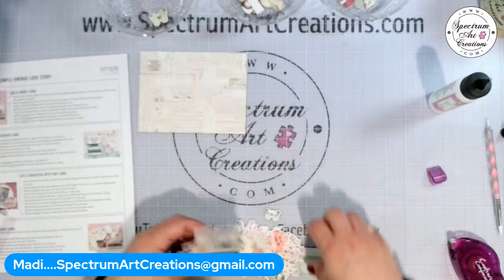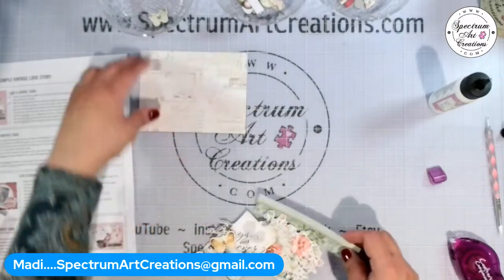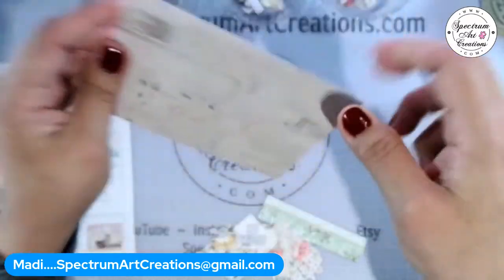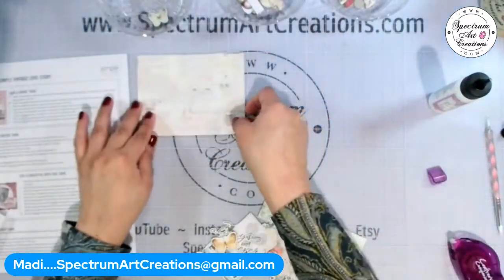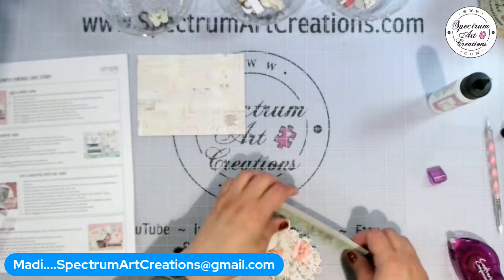Okay, so we're going to need this ephemera page. Super stinking gorgeous. I mean, and I know the light is not helping any because it wants to fight with the white.